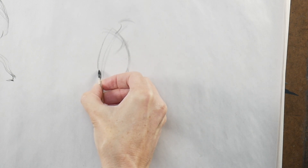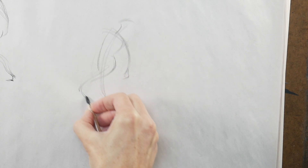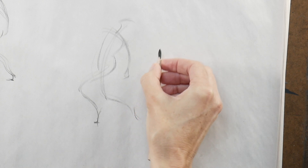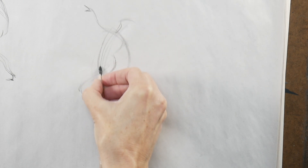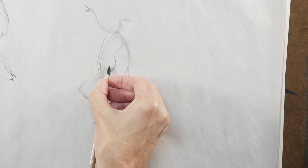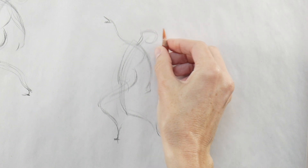The third element you need to pay attention to is major angles — in particular, the angle of the shoulders and the angle of the hips. Once you've successfully captured the line of action, the three major masses, and those angles, you already have a really solid, bare-bones gesture. If you have a couple extra seconds, you can keep adding a next layer of information with some landmarks — anatomical locations on the human body that help orient your shapes three-dimensionally and assist the viewer in understanding whether we're seeing a three-quarter, side, or back view.